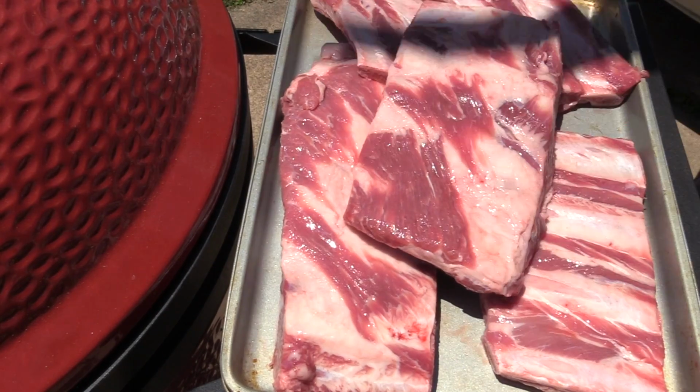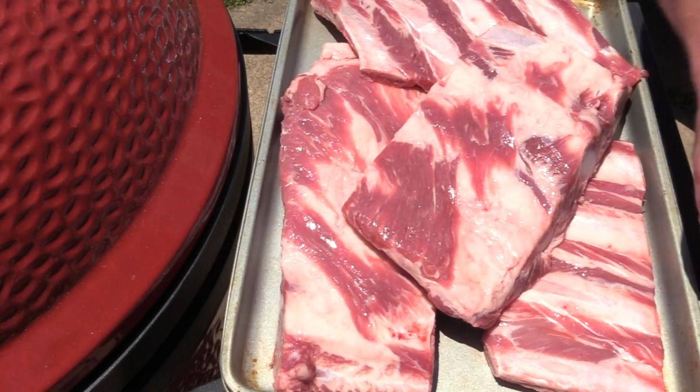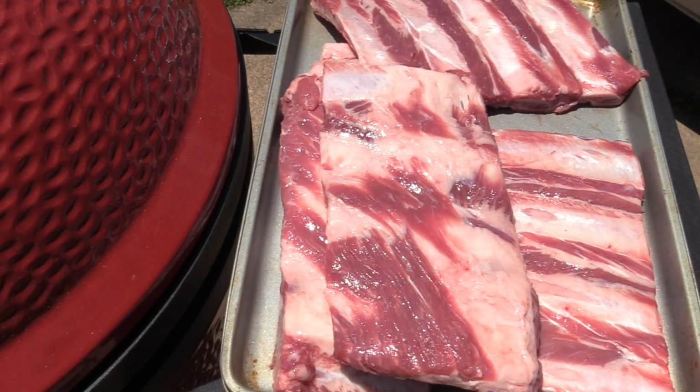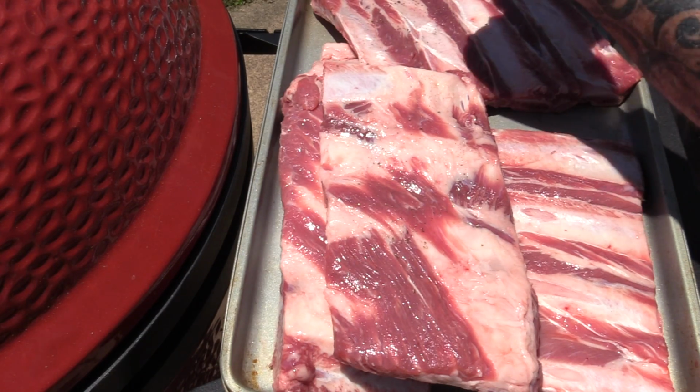If I can keep the flies away. We're in the middle of June here and flies are at their worst. Normally I would do this inside, but I thought I'd bring it outside today. So quickly, we're going to apply black pepper on all these ribs.